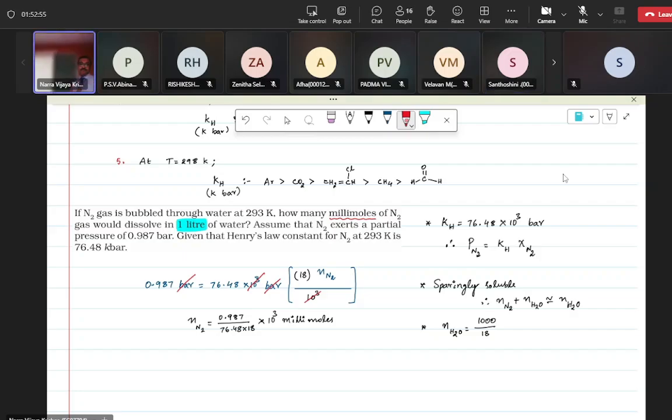Sir, it's 0.666. Is it 10 power 3 or 10 power minus 3, sir? I am converting moles to millimoles, just as we convert liters to milliliters. 1 liter means how many milliliters? 1000 milliliters. Correct or not? I got the answer as moles. How will we convert into millimoles? By multiplying with 10 cubed. Right? Do they give the same answer or not?